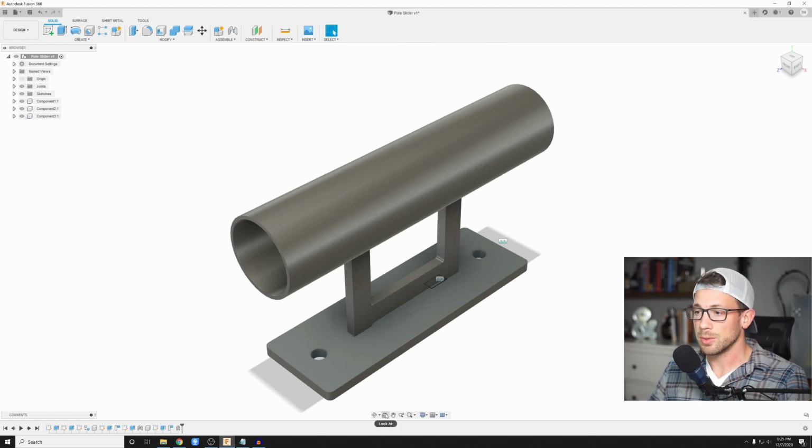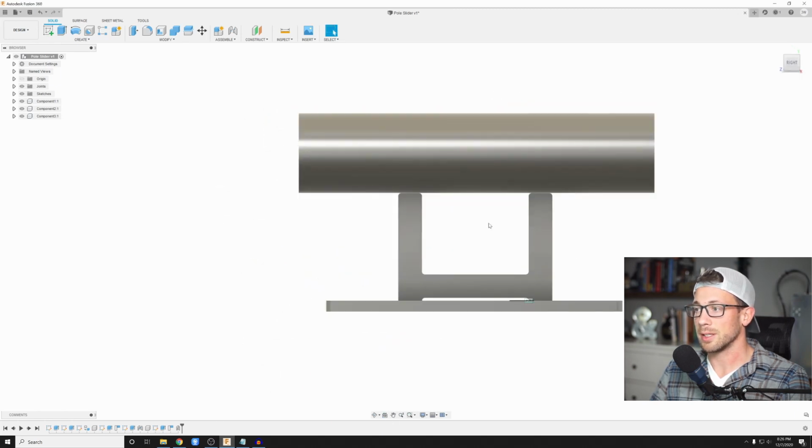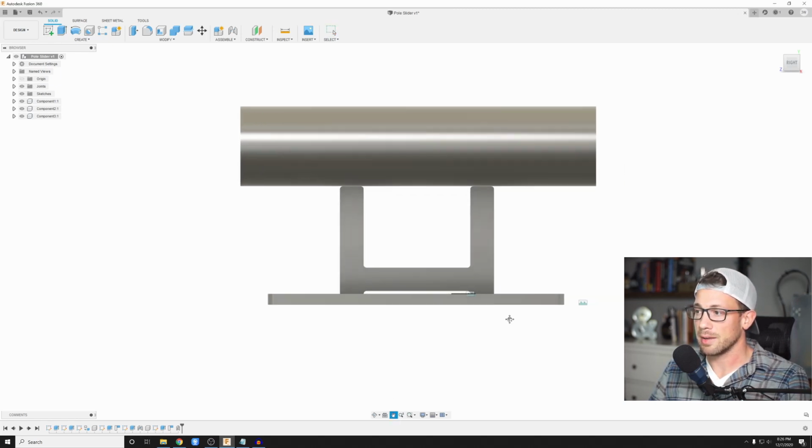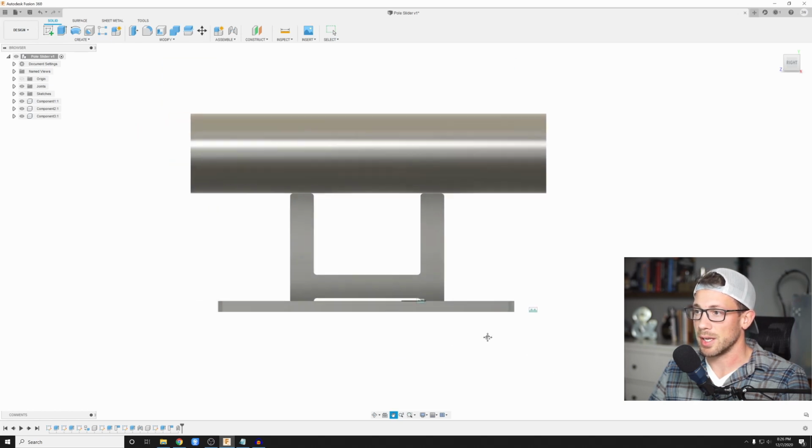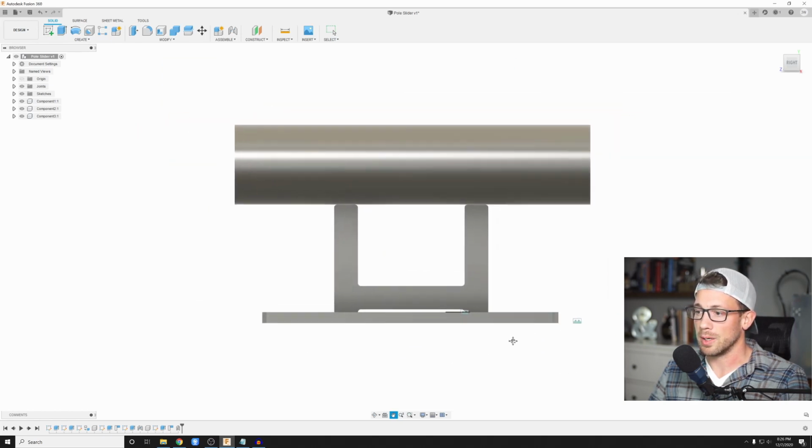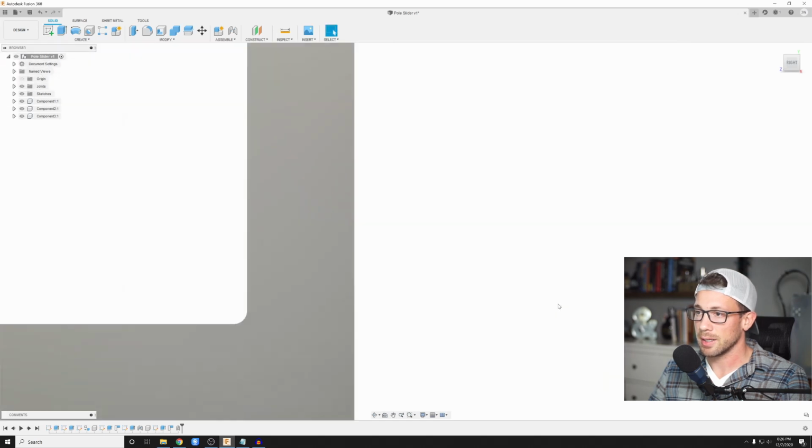All right, and you also have some other viewing options down here. You have the look at tool. So if you wanted to look at a certain face here, you can click the look at tool, select your face, and it'll give you that face straight on. You also have the pan tool. You can click that. Left click is going to allow you to drag your design around wherever you want. And then you have some zoom and zoom window tools. So if you wanted to zoom over a certain part, you could click here, drag, and it's going to zoom you in on the part that you select using the zoom window tool.